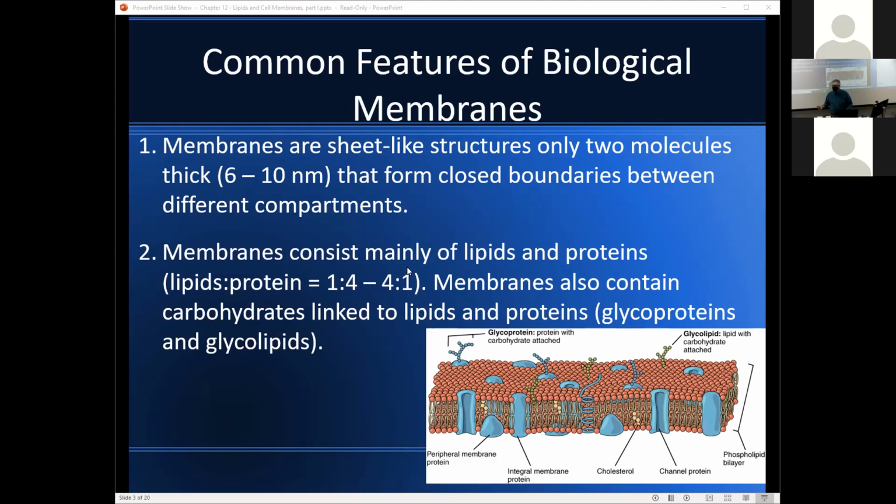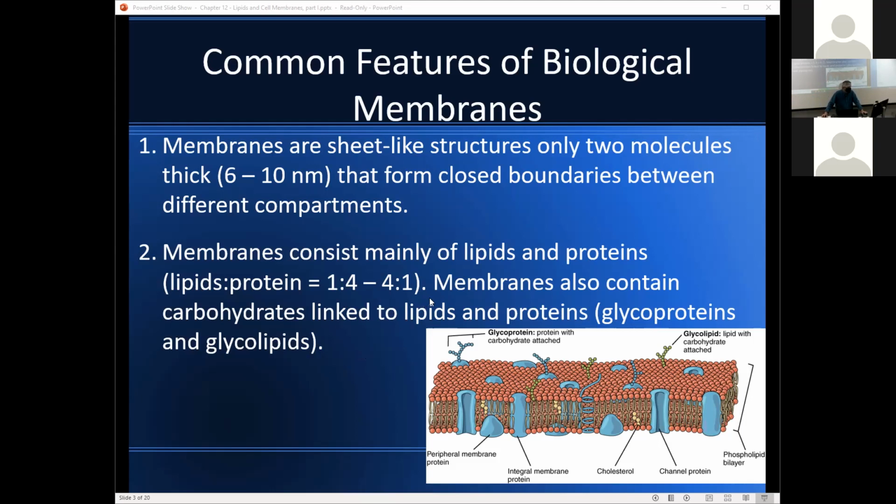One example, if you look at the Schwann cells that surround neurons, they have a very low protein content. They're mostly lipid. Of course, their job is to insulate the axon of the neuron, so they don't really need proteins. They need a lot of lipid to act as insulation. The bacterium I worked on in graduate school, Haemophilus influenzae, about 50% of the outer membrane was protein, the other 50% was lipid. So again, the exact protein to lipid composition of a membrane depends on species, tissue, and organelle.